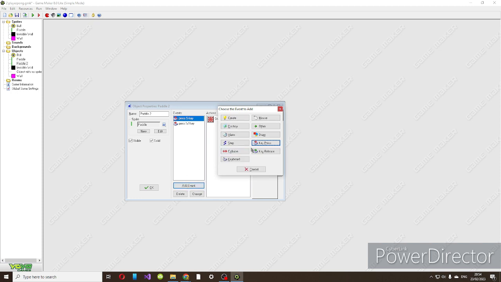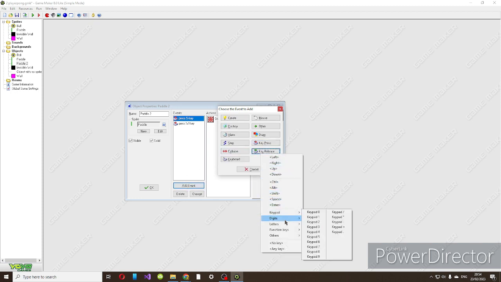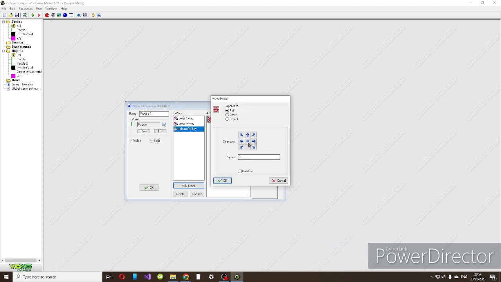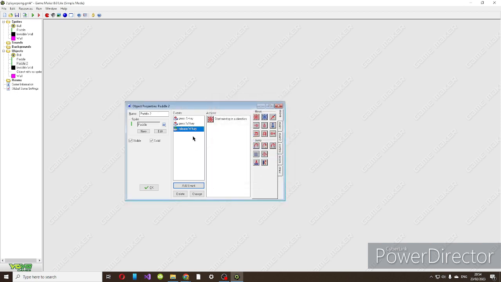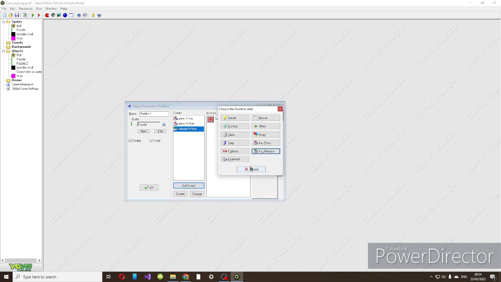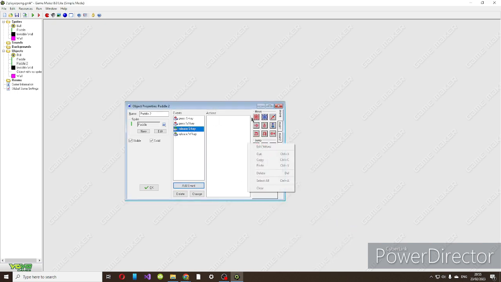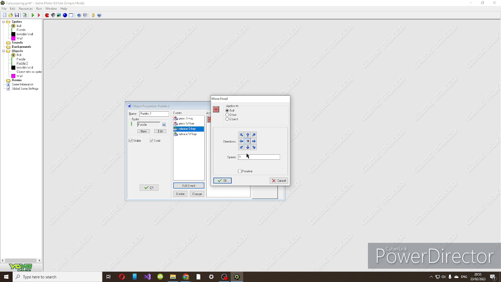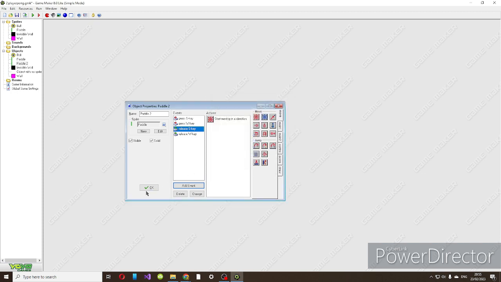Sorry. So you need to do key release, letters, W. If you select the center option, it means that it won't move at all. Even if the speed is 5 or something, it won't move at all. So don't bother putting speed. And if you release the S key, it'll stop moving.